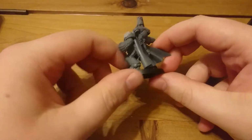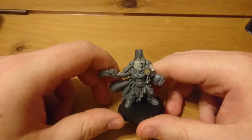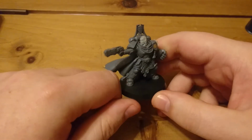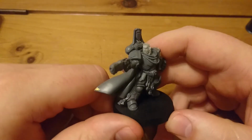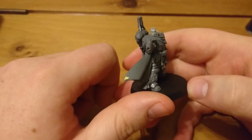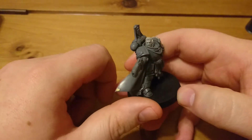He's got a very nice cape, it's very flowy, it puts together incredibly quickly and easily, it's very self-explanatory. What have I done differently than what it should be? Well, actually, I haven't really done anything. The only thing I've done differently is put Mr. Huron, Luft Huron's head on him, because I've had it for ages and I wanted to put it on something, and you know what, it looks quite cool when he's going, bang, you're dead, Mr. Traitor. I've bored out the barrel, because it is a crime not to.